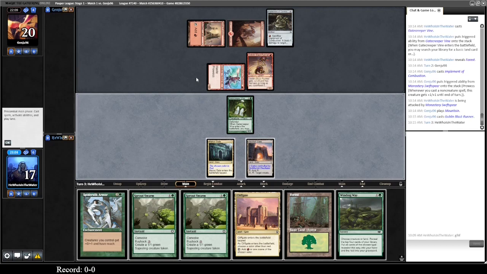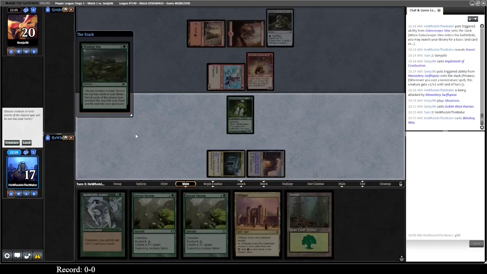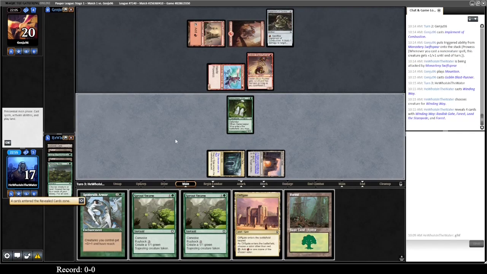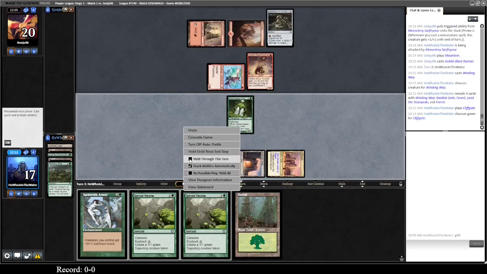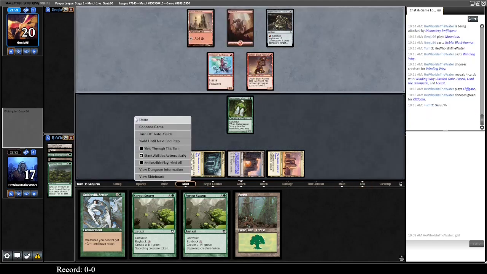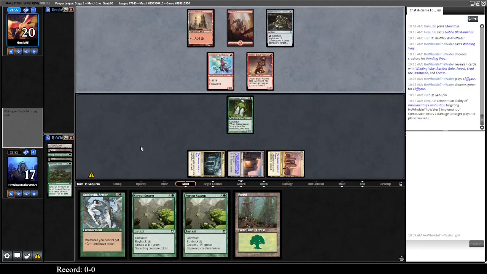Winding Way is pretty good here. So I think I will do that instead of armor. If we hit like a Nettle Sentinel, we can maybe cast that this turn. Or we can brick. That's cool too. So next turn we can start Sprout Swarming.